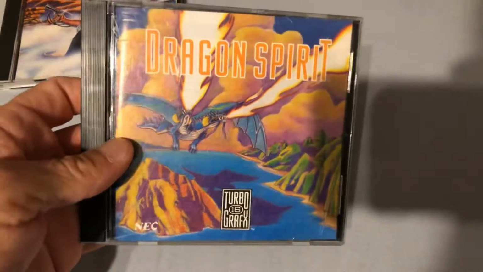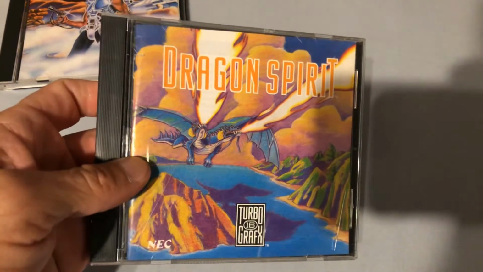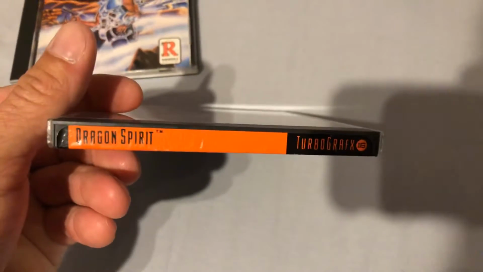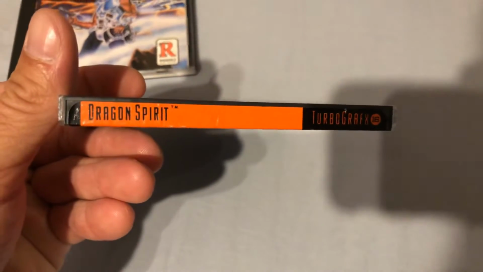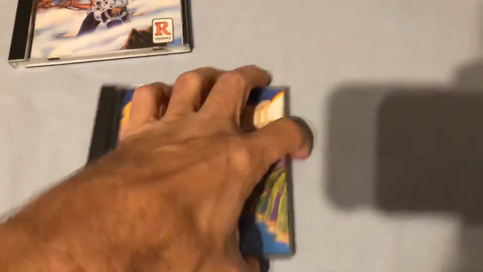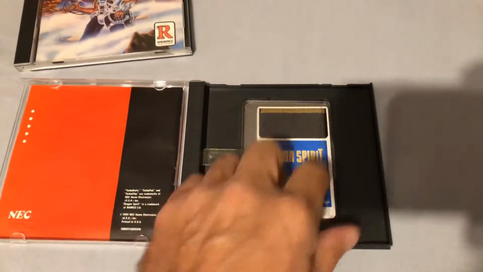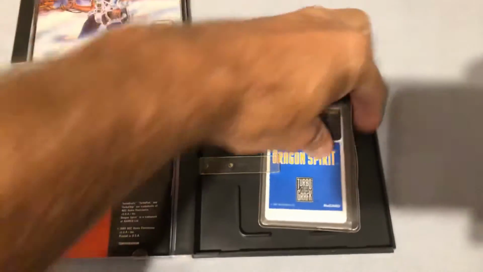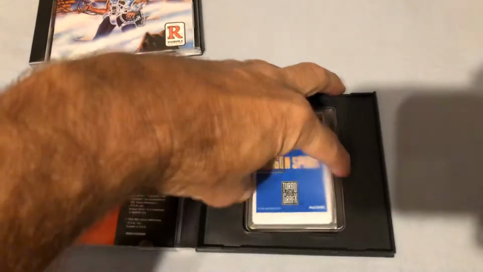And then also for the TurboGrafx-16, Dragon Spirit. Really, really glad that I picked this up. I love the TurboGrafx-16, and this is also a complete copy. Manual, hue card, and sleeve. And this is another shoot 'em up. However, this is a vertical shoot 'em up.